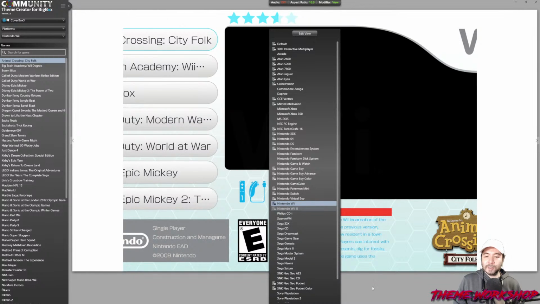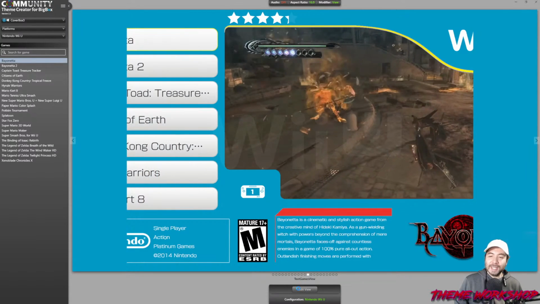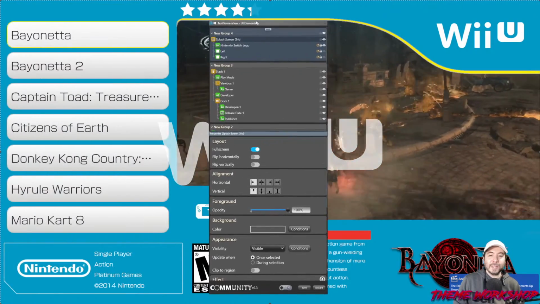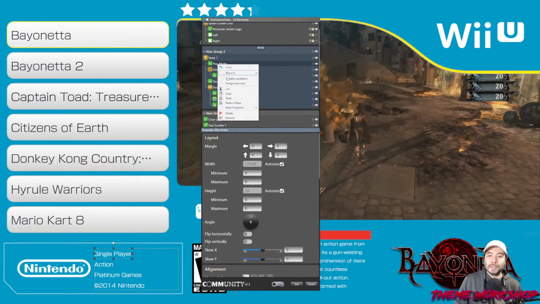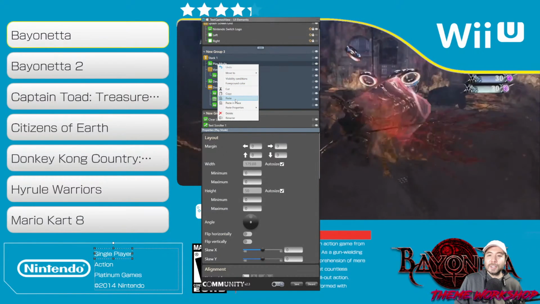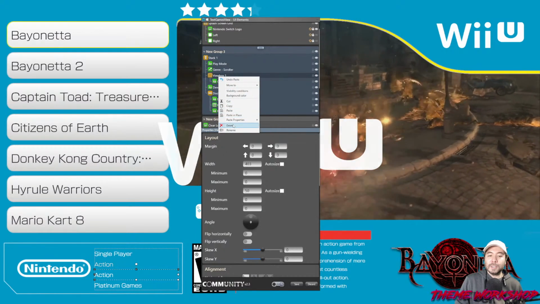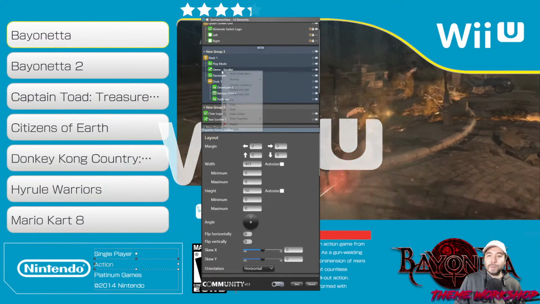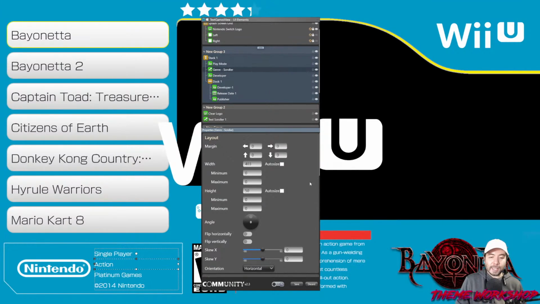Go to Wii U. So we get the best of both worlds. We get to see everything, and it doesn't get too small, so it remains the same size as everything else. So we're going to paste this right here, and we're going to delete this one. Then we will take the play mode, we'll copy it, and we'll paste the foreground to get the same color.